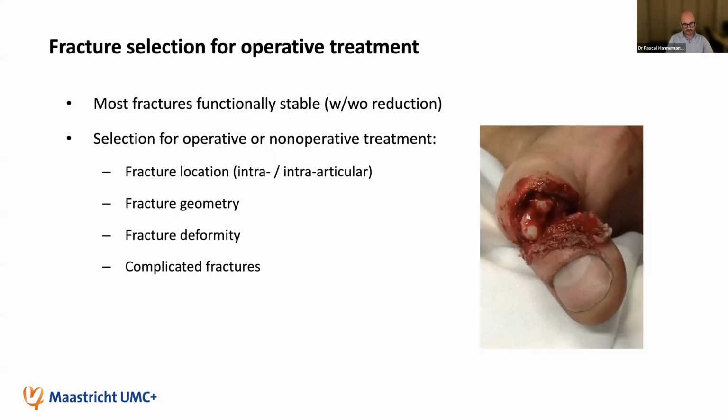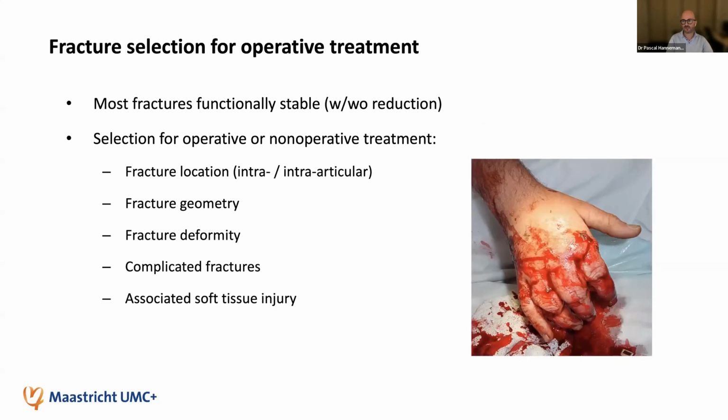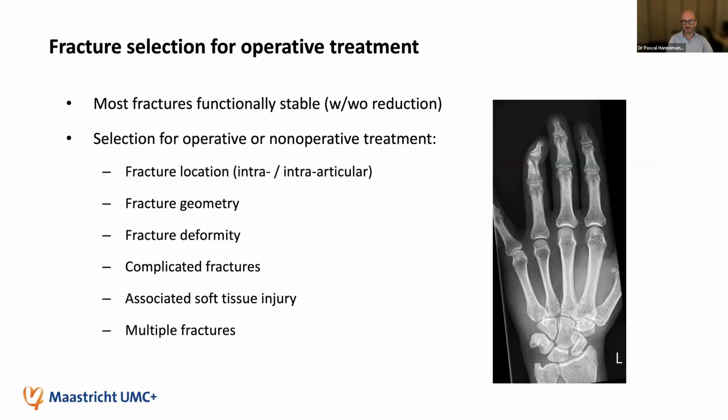Complicated fractures, because this is merely a wound with a fracture present, and these have high complication rates if not treated operatively. And associated soft tissue injury, I mentioned this before, especially the extensor zones 1 to 5 at the level from the distal phalanx into the MCP joints, and the flexor zones 2, where there is a tendon sheath. There's usually a big problem if there is associated soft tissue. So these need our specific attention. And multiple fractures can be a reason because the intrinsic stability of the adjacent finger is absent if there's a fracture as well.